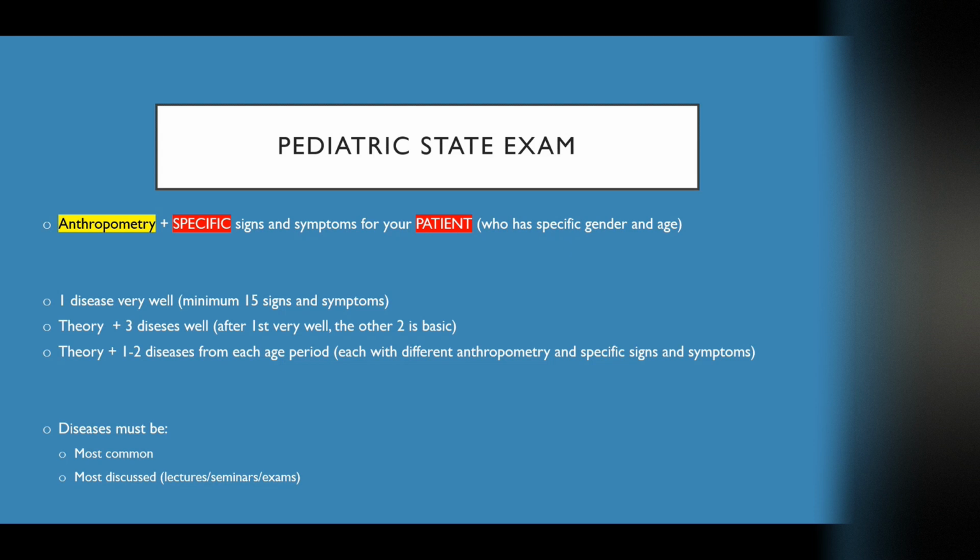Another example: a drug addict, a child who is abusing cocaine. I will not say 4 months old or 1 year old. I would say a teenager, he's 17 years old, he goes out with his friends, and now his hands are full of needle marks. He has withdrawal symptoms, some seizures. So for your disease, you should know where it manifests, and then go down that pathway. In your differential diagnosis, you have to say it for each specific age.